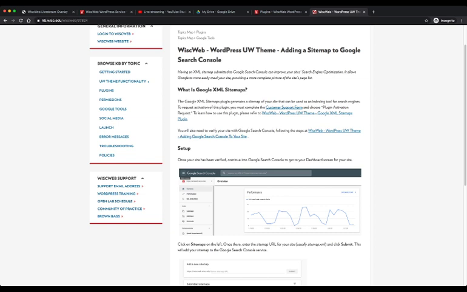But this is basically just one way for us to try to address the fact that in the past we just haven't had a good option for SEO. The big one that's been asked about in the past is using Yoast SEO, which is a very large plugin that is specifically for increasing your site's search engine optimization. We've looked at Yoast SEO in the past. It is a beast of a plugin, and quite frankly, there are a lot of things in there that are more than what we want to try to support. It's just too much for us to try and become experts or even laymen in.